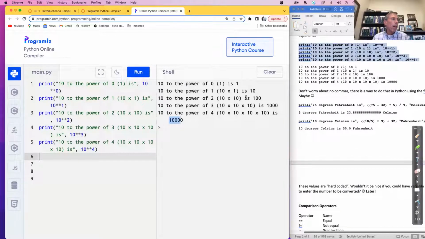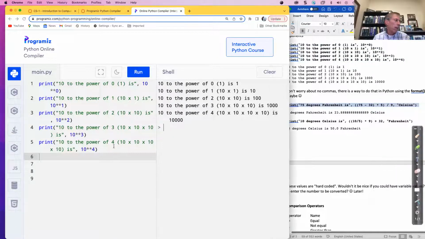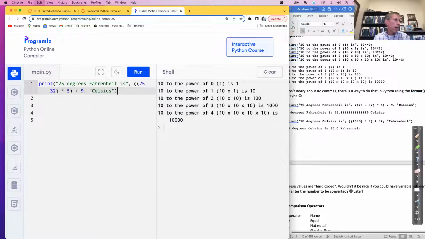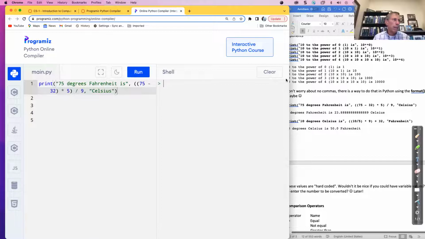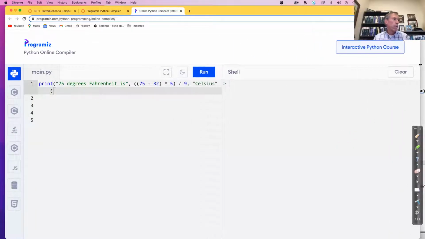Okay. We can actually do some fancy things as well. We'll learn how to even make it easier. But let's say we got this little formula here, so we can let Python do all the work. Here's a little formula. Let me clear this here. Stretch this out so you can see it a little bit better.